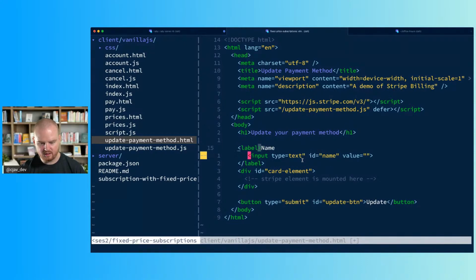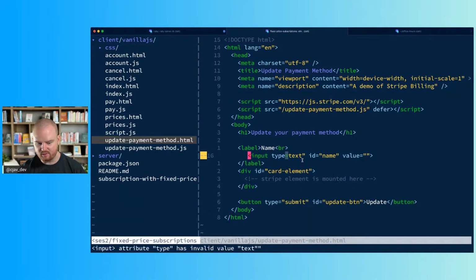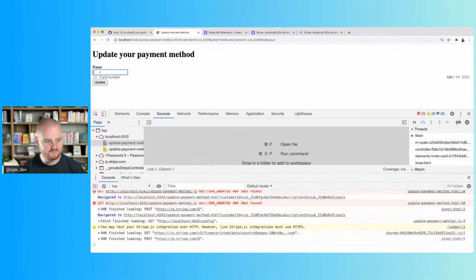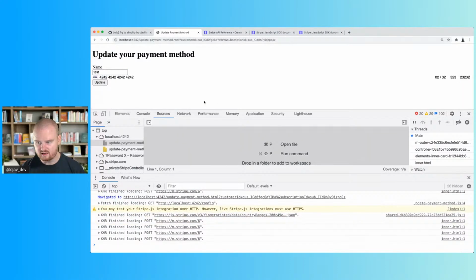Actually, we don't need the for. So when you're using this label style, where you're wrapping the input with the label, then you don't need the for or ID situation, because the label text will be clickable, and when you click on it, it will add focus to the input element, which is inside of that label tag, which is kind of nice. Let's see where we're at. Okay, so we've got a name here. We've got a card holder. And let's see. Okay, so we've entered that stuff.